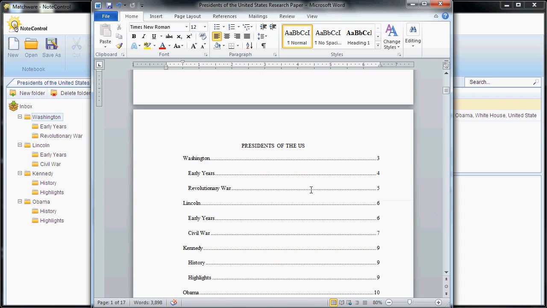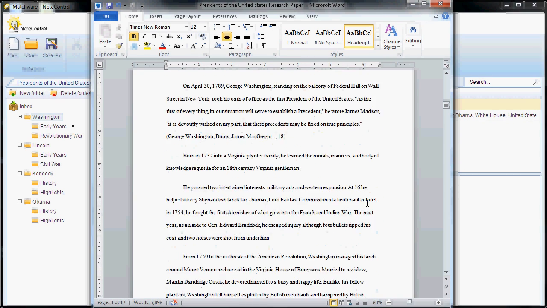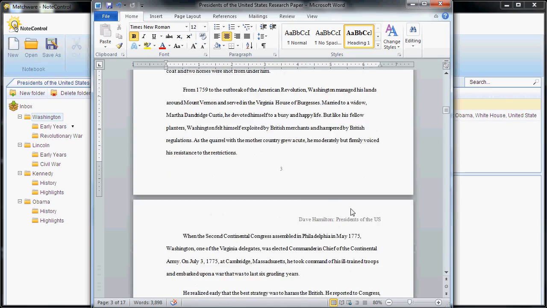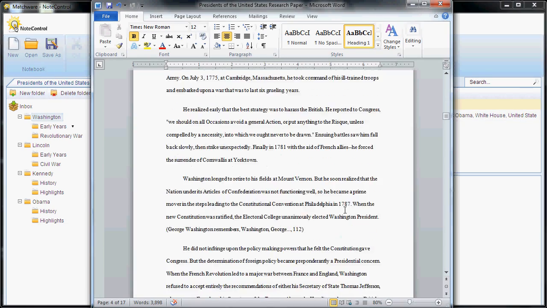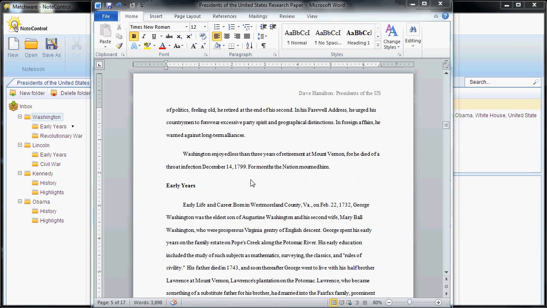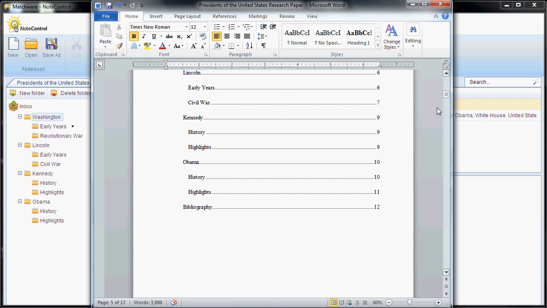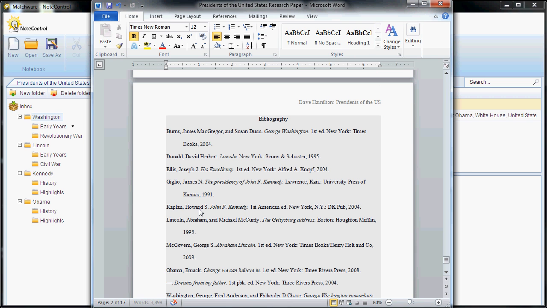We locate the table of contents, which is bookmarked, and I can Control-click and jump between sections of the document. Each individual folder has been created into a corresponding section with the note and citation information listed, and as I scroll through the document, you will see the individual categories and sections created in the correct Chicago-style citation format. And if I take a look back at the table of contents, we will see a listing for bibliography, which will list all the sources utilized as citations within the document.